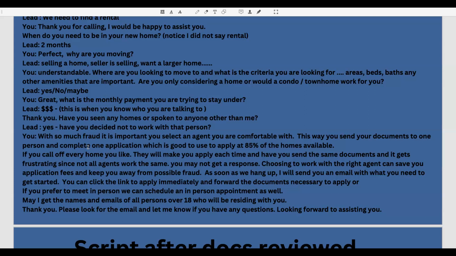The reason why I did this is I want you to understand that there is a lot of fraud going on, a lot. There are a lot of homes that are for sale and people post them as rentals. And actually, I have someone here who was defrauded of $5,000 because they told her, give me a deposit and this home will be yours.